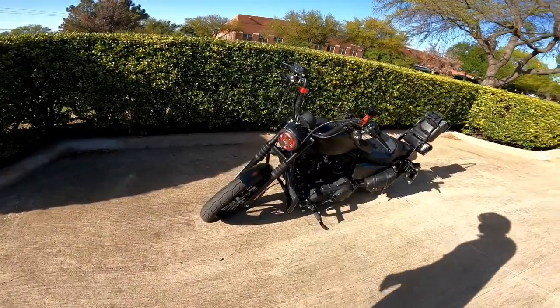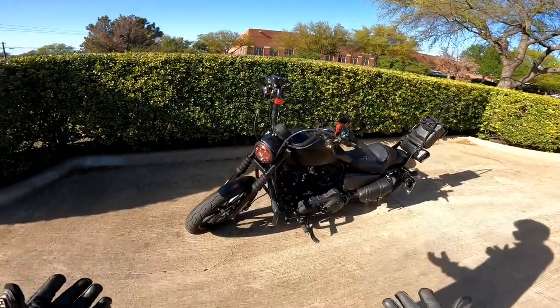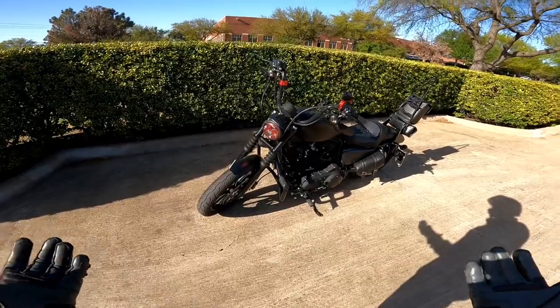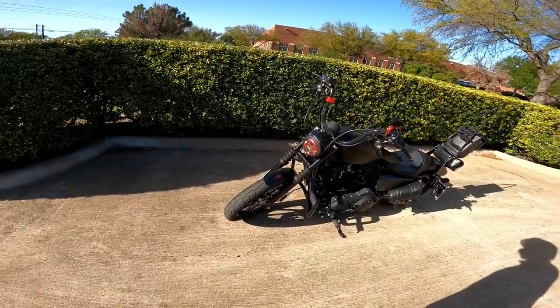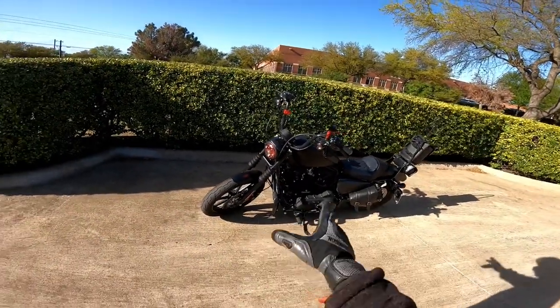If you've got questions and you want to do this to your iron or your 883 or any motorcycle that you want to cover up the chrome, feel free to hit me up. I'll answer any questions you have to the best of my ability, and if I don't have the answer for you, I'll see if I can point you in the right direction where you can get one. But that's all I've got for now.